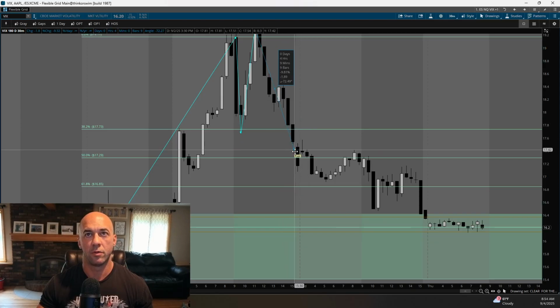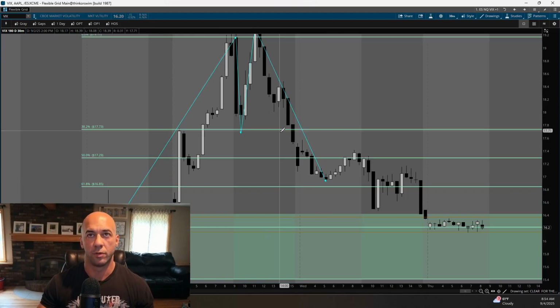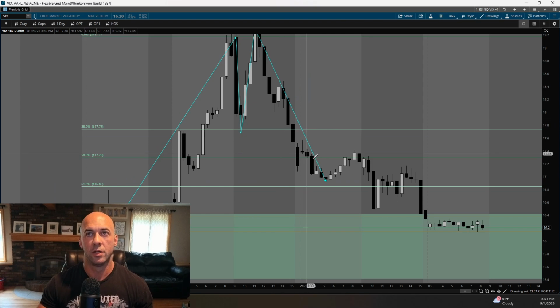I want price to keep coming down. It comes damn near close to 61. I know this is in after hours, but I'm still watching these as the levels. So when we open up and we're showing respect of the 50 here, we come down under the 61 and just start bouncing in between here, hovering, not able to push back out. Repeatedly, they were trying to push back out and they couldn't.